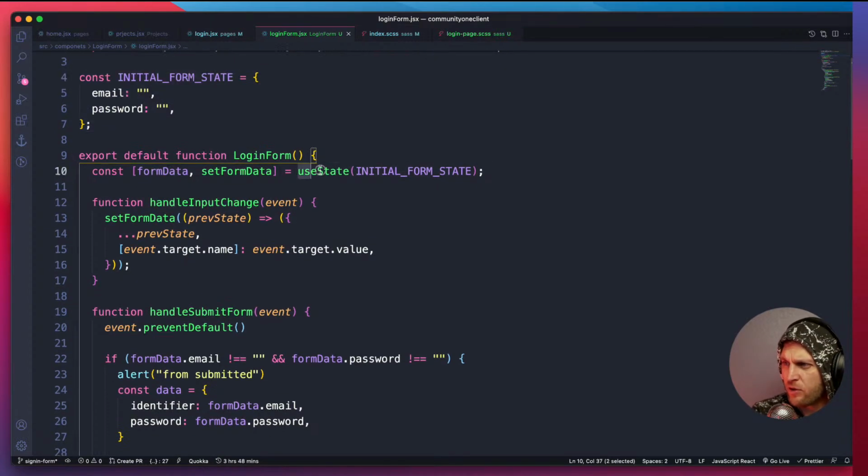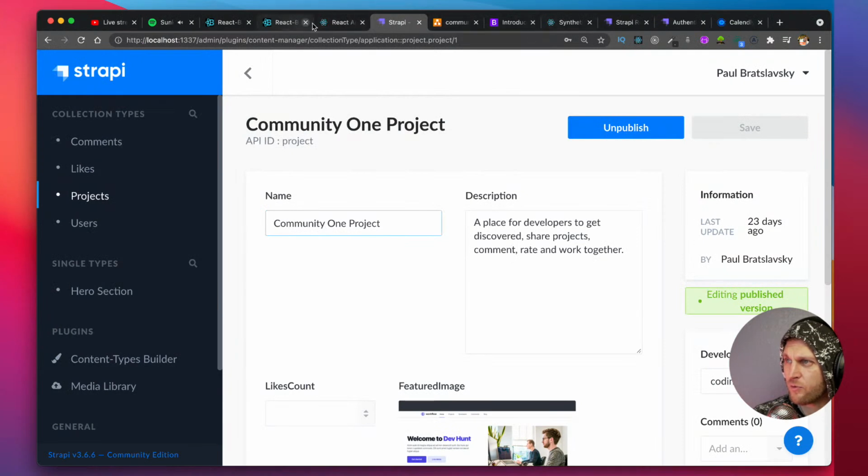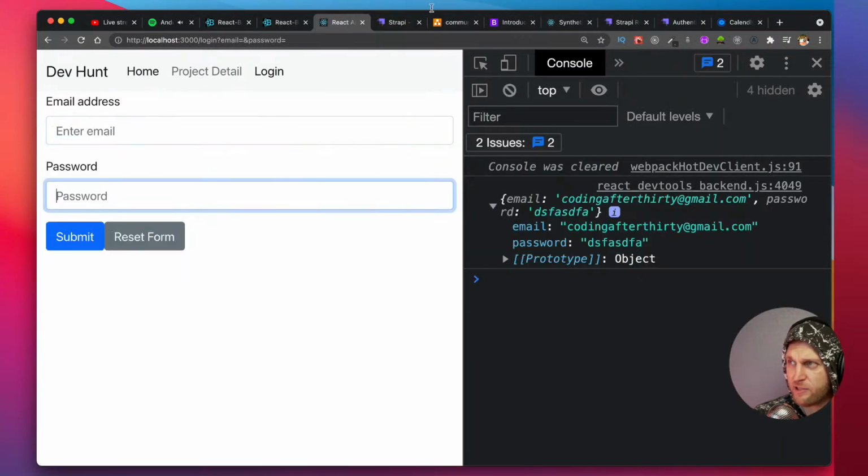Then we're using useState to save that form state to React state. So we're able to work with it. And so we're using the useState hook, which is straight out of React, and we're passing our initial state. So whenever this loads, it will always be set to this initial state. And that's why when we go to our application here, you see the email field is empty and the password is empty.